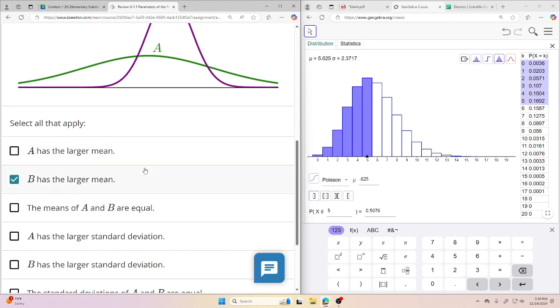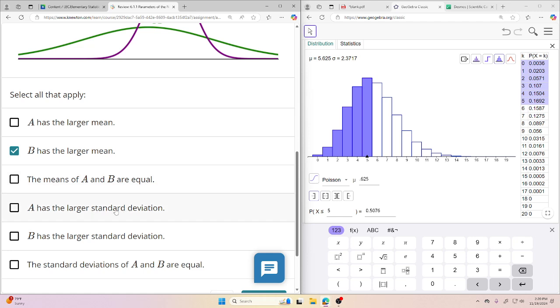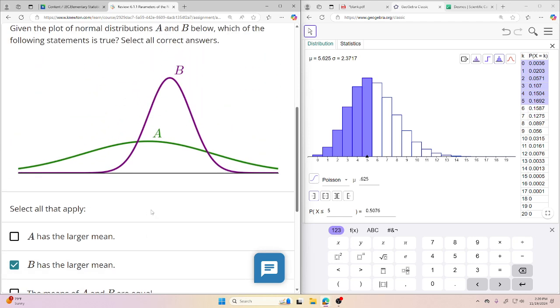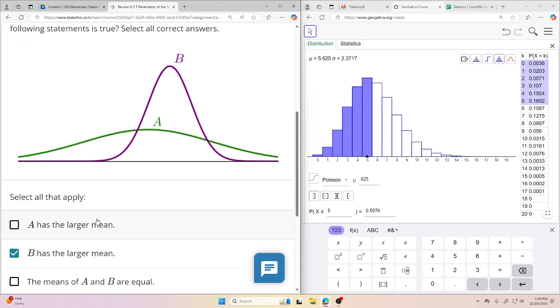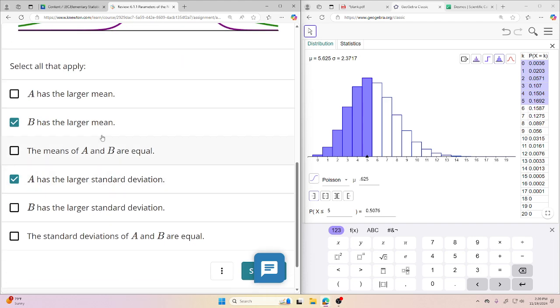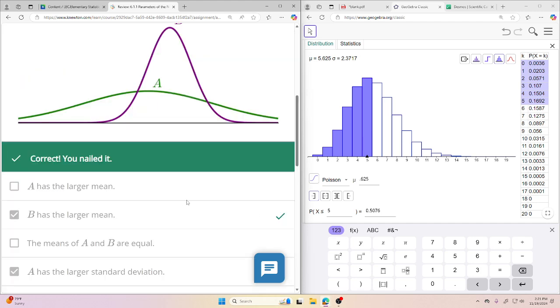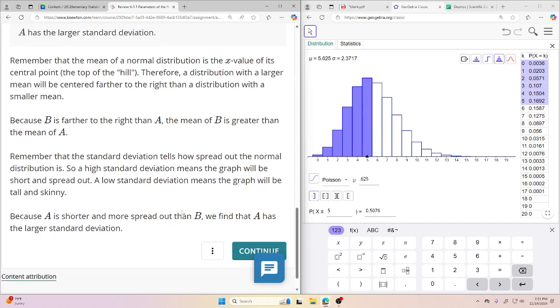So then standard deviation, though. A, because it has more spread, right? Standard deviation means spread. It's more spread out. I think of a sand pile, you know what I mean? It's all bunched up here, and then the water comes and washes it out a little bit, so it's more spread out again. So A has more spread. That's what we're looking for with this one, spread. And the mean is again left and right. Cool? That's all it is. So write those things down on the note card. That's important stuff. Then you don't really have to think about it. You just look at it and say, oh, spread. No problem.